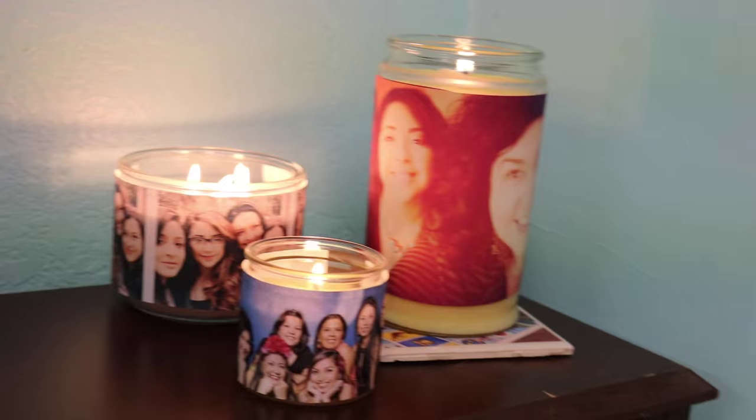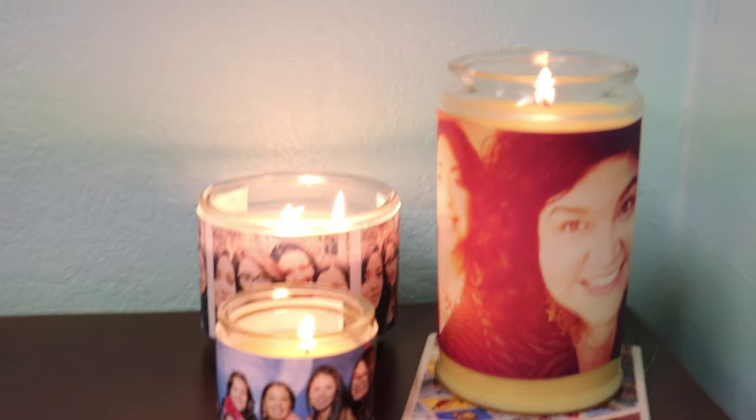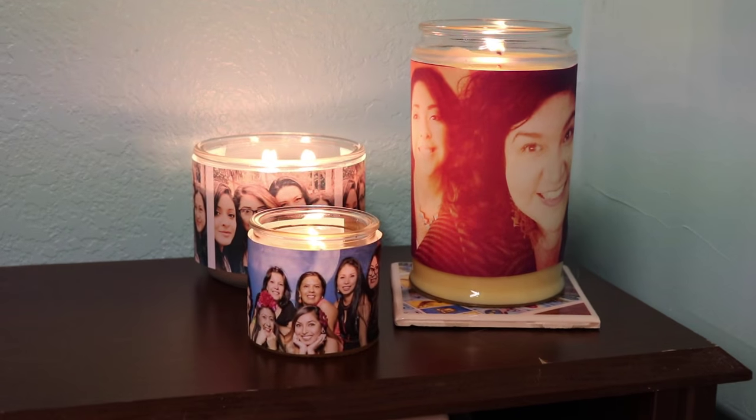And I think these candles are perfect to make for any kind of get together. You can also make them as a giveaway gift. Perfect idea for theming for a special party or just to celebrate your friends and family.